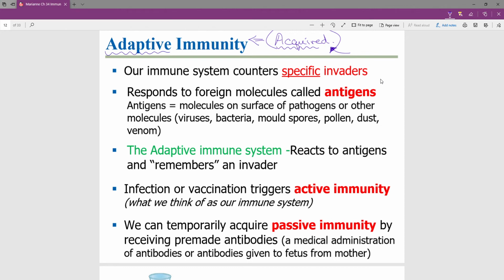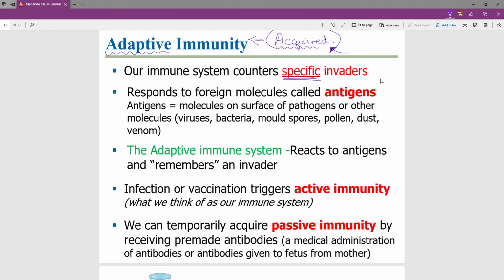And so basically this second branch of our immune system, we're going to talk about antibodies, we're going to talk about vaccines and all of the stuff that you might have thought about when you thought about your immune system. So the innate immune system was non-specific, where the adaptive immune system is specific and it counters specific invaders differently. The other difference is your innate immune system you are born with. The adaptive immune system, or sometimes called the acquired immune system, you're developing throughout your life.